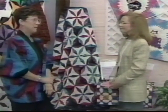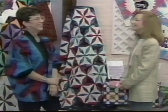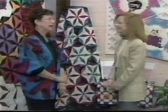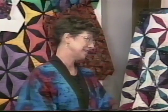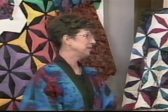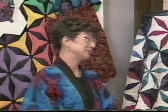Well, I'm basically what I consider a novice quilter, just 7 or 8 years now. I'm one of the new guys on the block. And I enjoy it, and I'm obsessed with and possessed by quilting. It has really taken over my life. Just absolutely taken it over. And going into business, which evolved, has been even more consuming. And I don't get nearly the time to quilt.